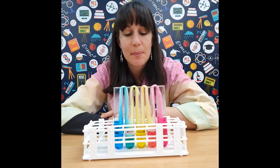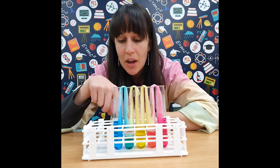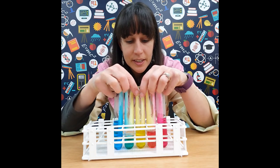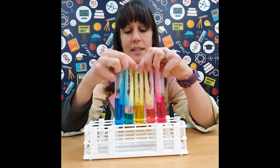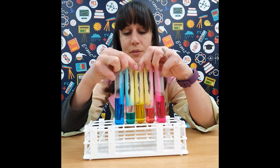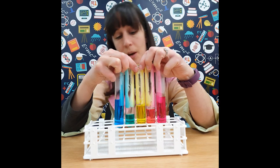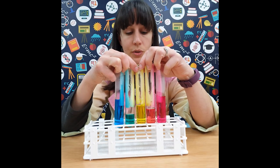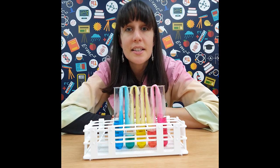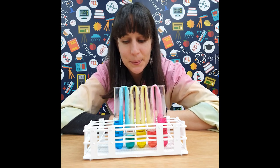Back to our capillary action experiment — this has been sitting for the last two hours, working really nicely. The liquid has been drawn up through the cloth and dropped down into the empty test tubes, which are no longer empty. We can see the other liquid levels have gone down quite a lot — yellow the most, because it's being drawn up from one source into both the orange and green test tubes. This is another way we can investigate those secondary colours mixing, and it looks pretty cool too.